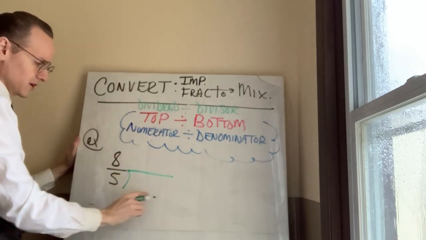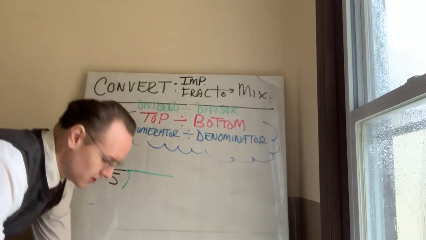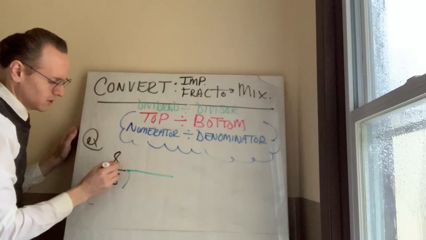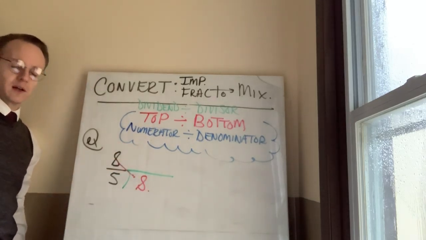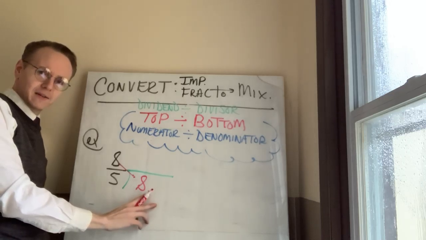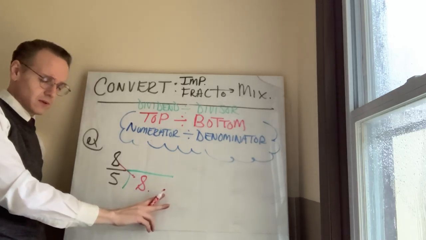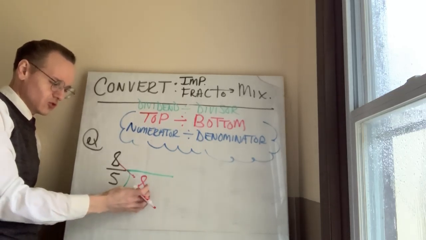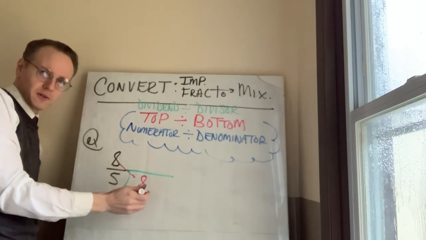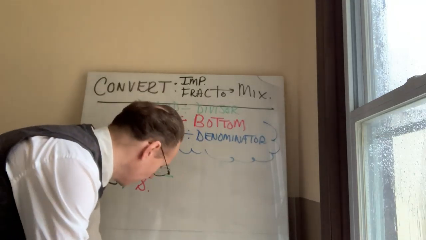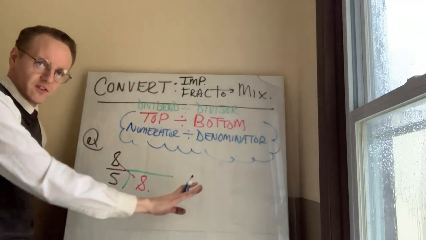The dividend being the thing on the inside. Just have to sort of adjust to this. Whatever is on top goes in the box. Now, I did intuitively put a dot here, but we're not really converting to a decimal. But that's where the number ends. I sort of put that period there like the end of a sentence to finalize it.